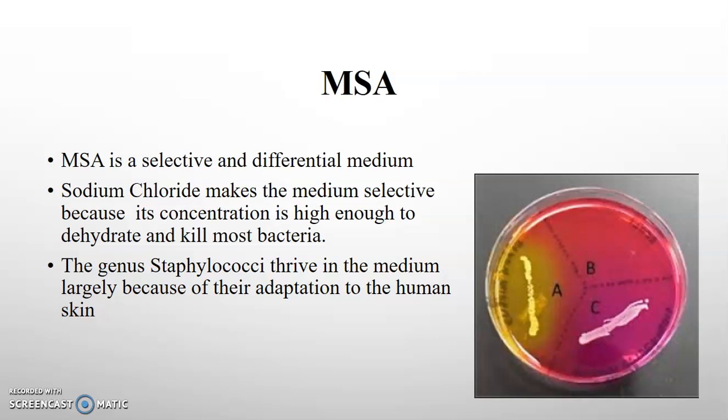So the reason why mannitol salt agar is a selective plate is because of the salt. The salt allows only Staphylococcus type bacteria to grow while inhibiting all other types of bacteria. So if you see growth on a mannitol salt agar, you know it's some type of Staphylococcus. Right now we don't know exactly what type until we talk about the different colors, but we at least know that we have some type of Staphylococcus bacteria growing on this plate, since staph is the only type of bacteria that can grow in this high salt concentration.